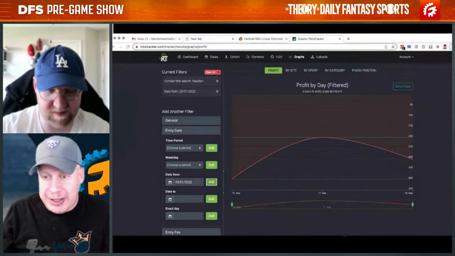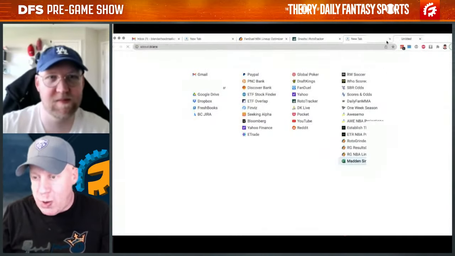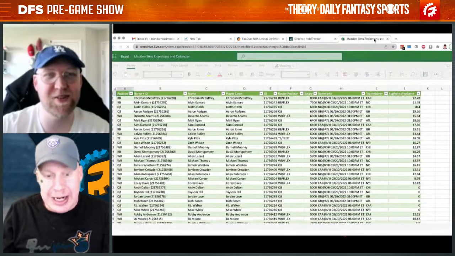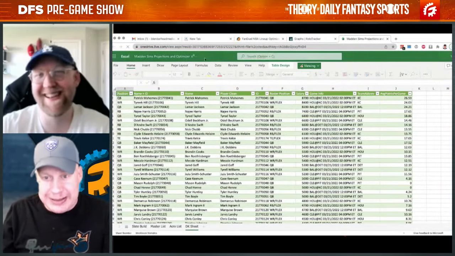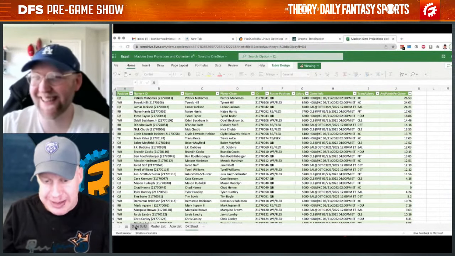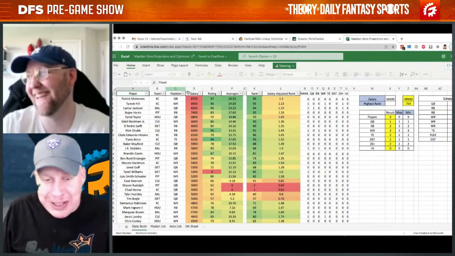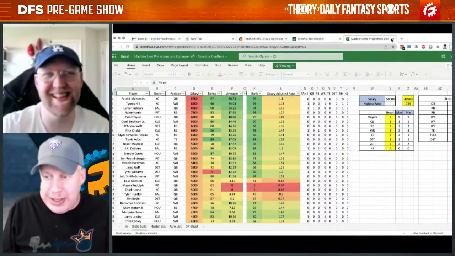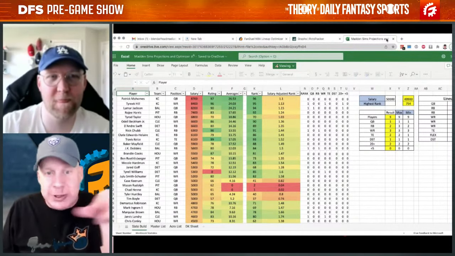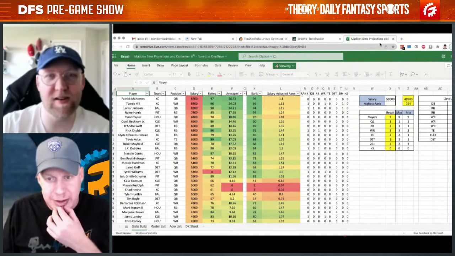So do I bring it up in your one law? No, you have to download it onto your PC, dude. And I did download it. So I'm going to slate build. Oh, now. How come I press refresh all in Excel? I downloaded it, pressed refresh all in Excel, and nothing. You saw on the bottom, it's going through whatever, and it's still the slate from Friday that I was looking at. I don't know what to tell you, dude.